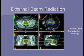This is a picture of a CAT scan of a patient. Not so important that you understand what's going on here. The main reason for showing you this slide is to show you that all radiation is planned and individualized for people. We do a CAT scan before the treatment. A doctor will draw in where your prostate is, but they'll also draw in where your rectum and bladder and other normal structures are, figuring out an array of angles to aim the radiation, maximizing the dose to the prostate and minimizing the dose to normal structures.